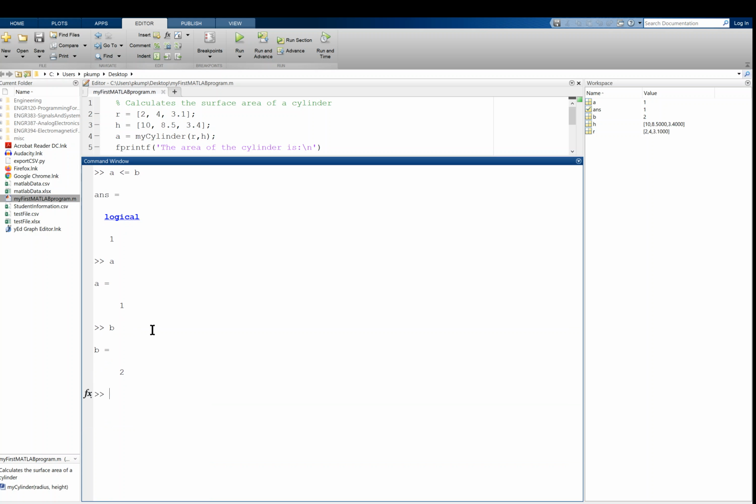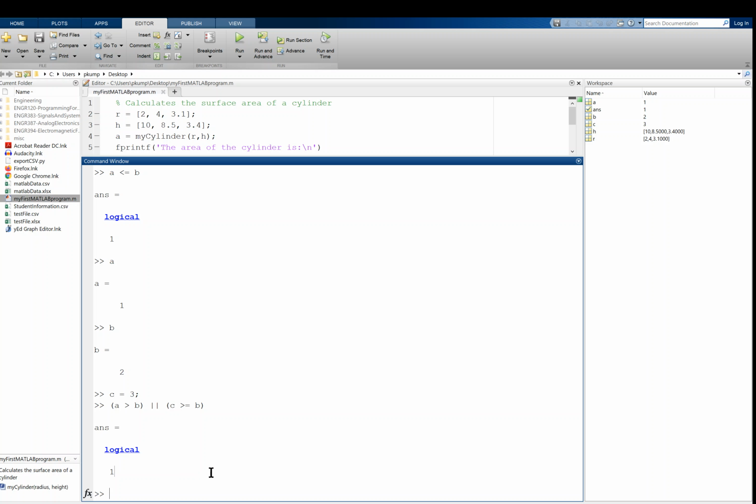So for example, if A is 1 and B is 2 and maybe C is 3, then we can say something like A greater than B, or C greater than or equal to B, like this. And so we hit enter, and that evaluates to true. Even though A is not larger than B, C is greater than or equal to B, and so this is true over here, and false or true is true.